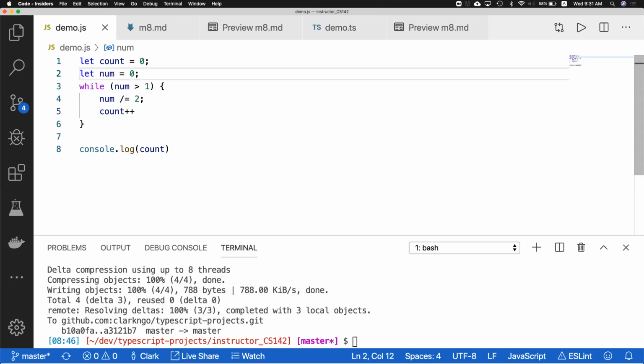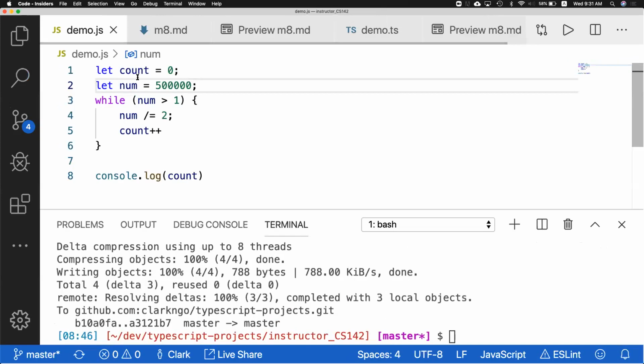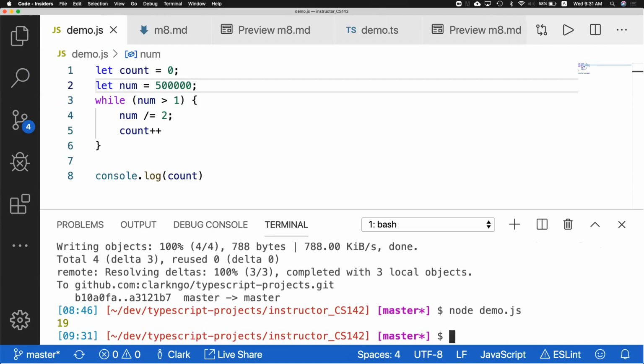So let's say you have an array of 500,000. With the 500,000, how many steps would it take for a binary search? For the linear search, we already know worst case scenario, it would take 500,000. But if you check this one, you save a lot of steps.